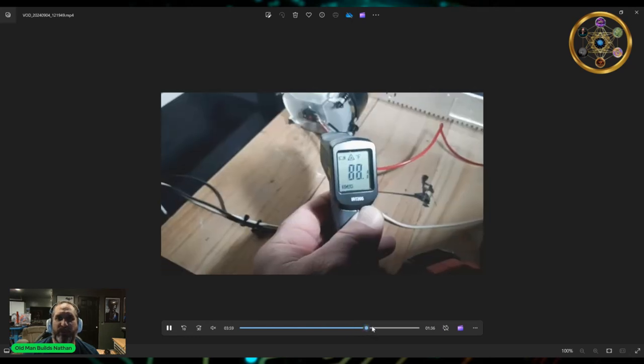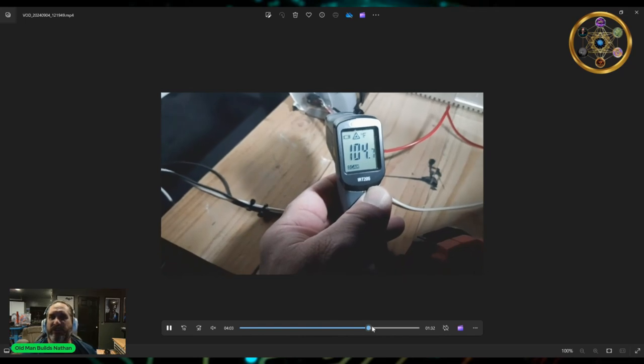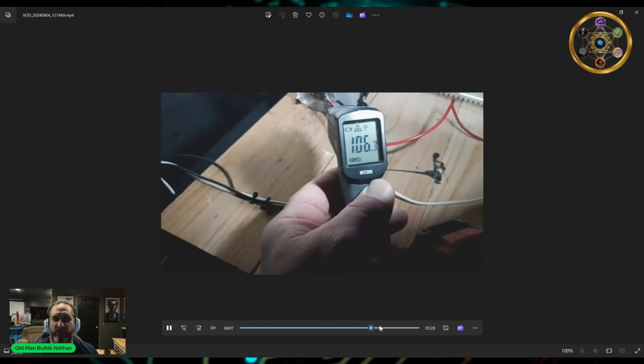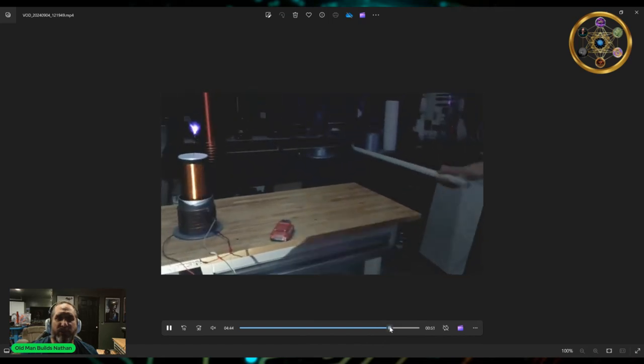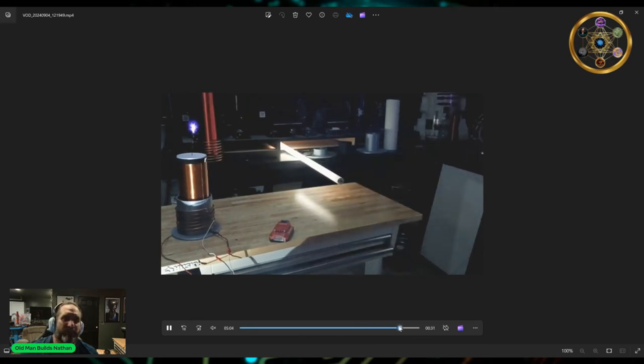I check the degrees again. This thing really doesn't get too hot. We can keep it under 130. We should be good. The manufacturer says 140 on it, and I believe them. We got it up there with 40 volts, and there's nothing I could do until I change the circuit. So I wanted to leave it pure for this, but you can see how bright it is. This thing, it's unbelievable.